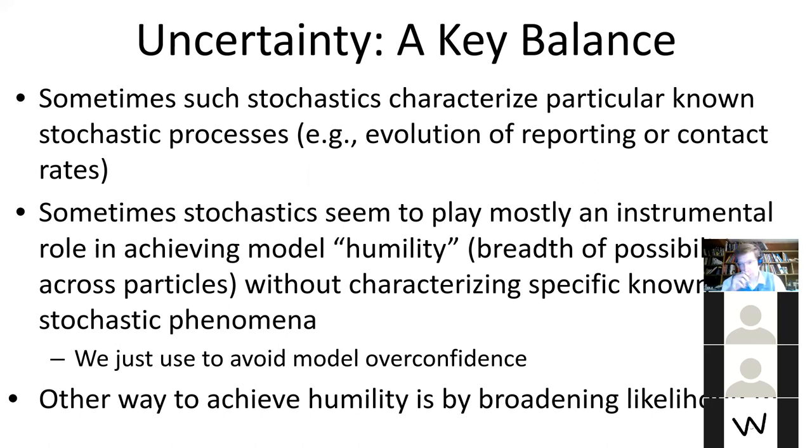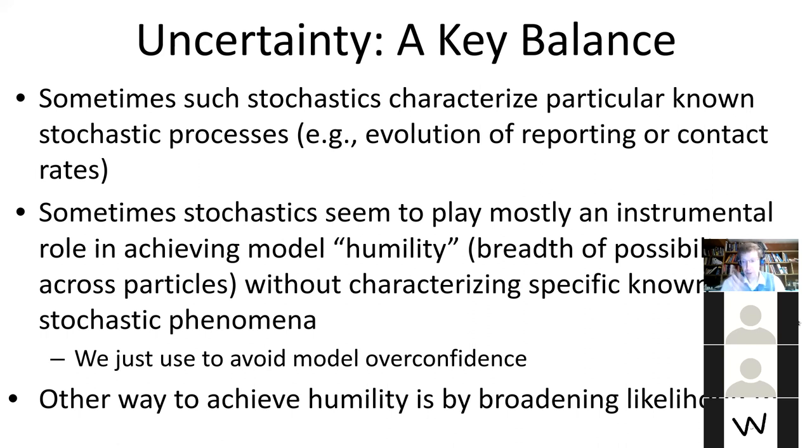I also want to note that in this whole process, at a practical level, there's a key balance being struck. This too is a level of intuition with particle filtering. When we incorporate into our particle filter these uncertainties, these random walks associated with parameters or uncertainties associated with how many people are transmitted infection at a given time, say characterizing it in a Poisson distributed way, these uncertainties serve a very important purpose. As I'd spoken before, they give the particle filtering humility about interpreting the data. And you want a model that is not too overconfident and isn't so humble that it gives up all interpretation. I'd said this before and I'll just reemphasize it.